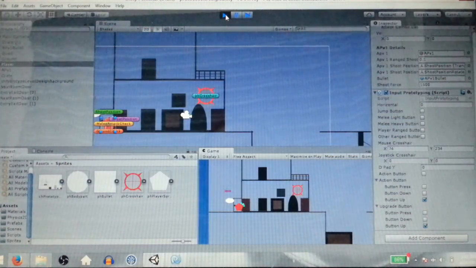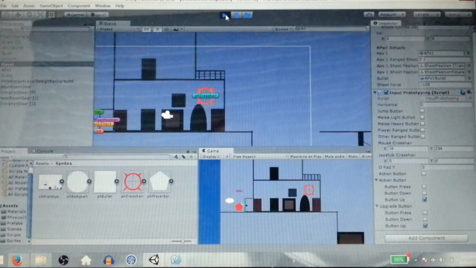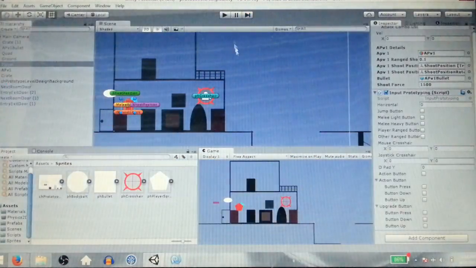Alright, so we decided to set the D-pad down as our action button, and that was a bit of a challenge for me because in Unity, at least for Windows, the Xbox joystick's D-pad buttons are not buttons, they are axes. So you have D-pad X and D-pad Y. Given that fact, I actually had to write my own code so that I could set up button press states. Let me see if I can show you the code.